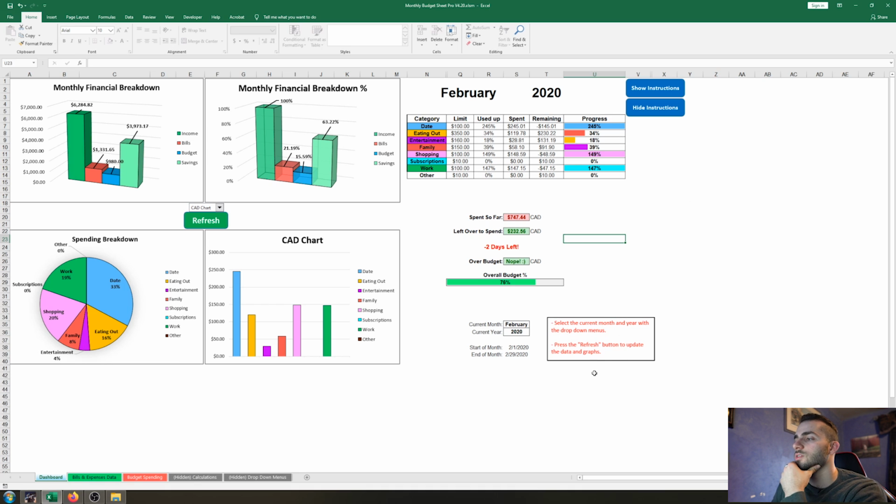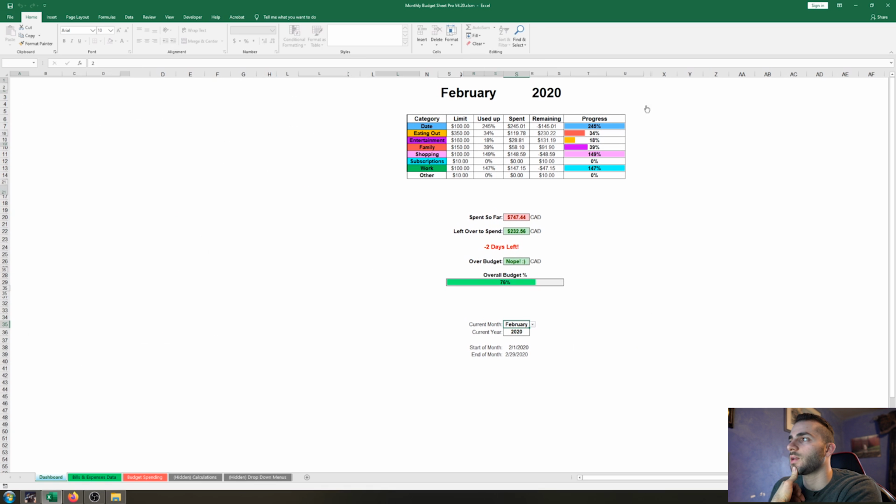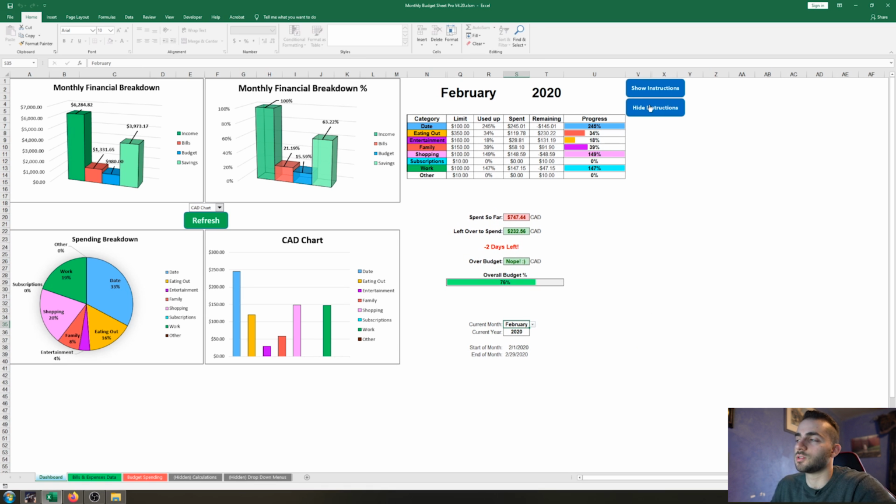We also have instructions here that explain what I just talked about, and there are 2 buttons here to show instructions and hide the instructions in case you already know what to do and you don't want to see it anymore. So we'll go back to show instructions. So basically, you want to select the month and year, which is what I said for the drop downs here. And then also you can actually change the currency.